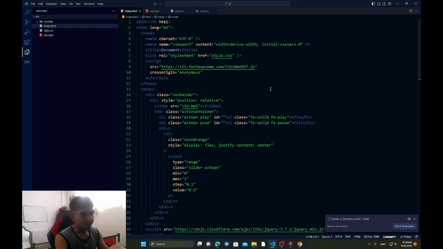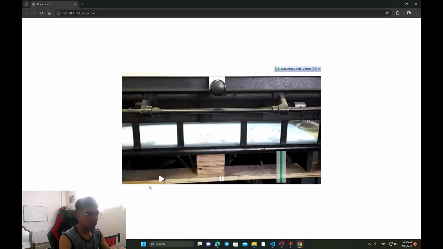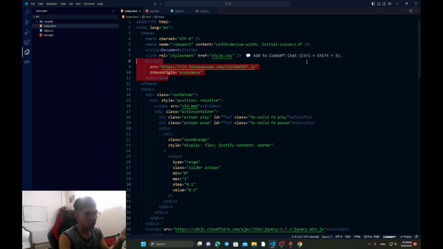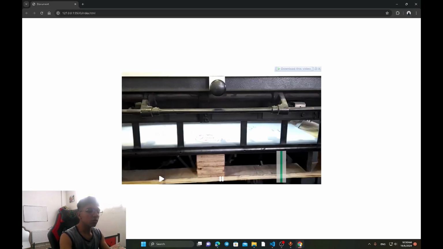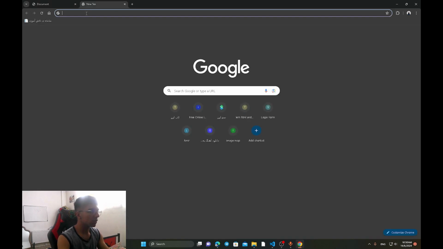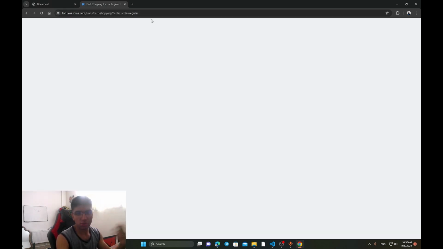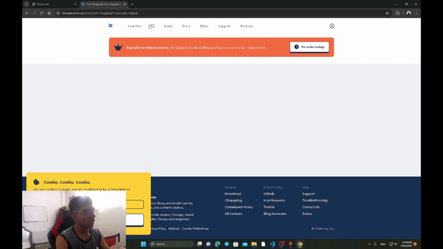At first, we need this icon. Where can we get this icon? I use Font Awesome. I search Font Awesome on the browser.